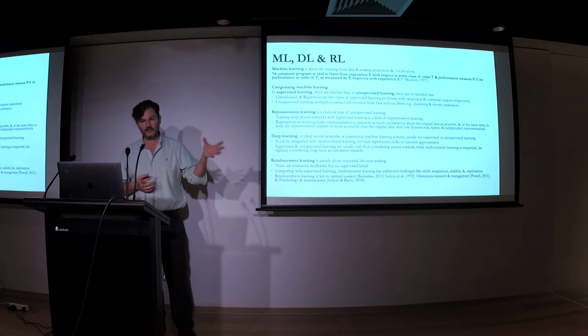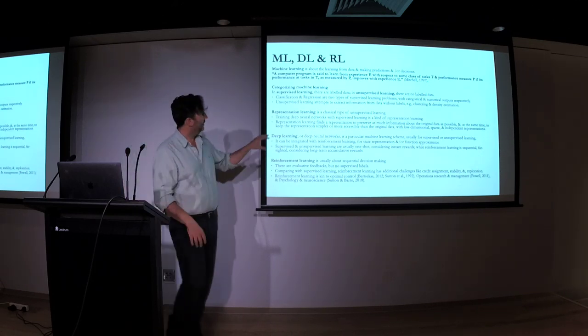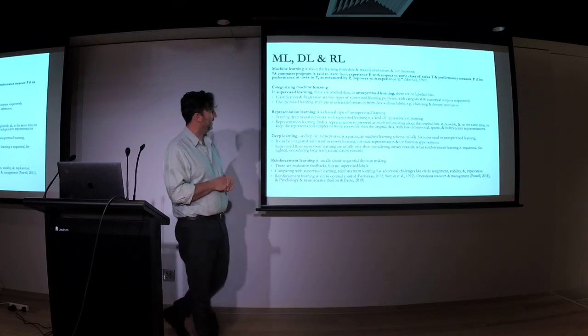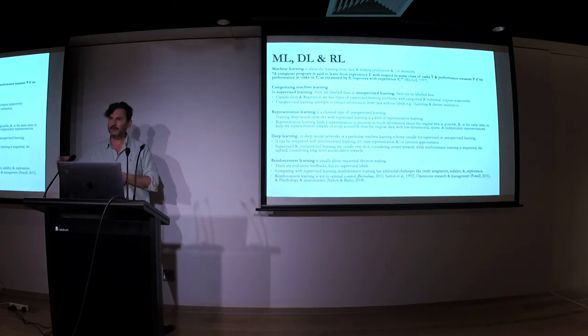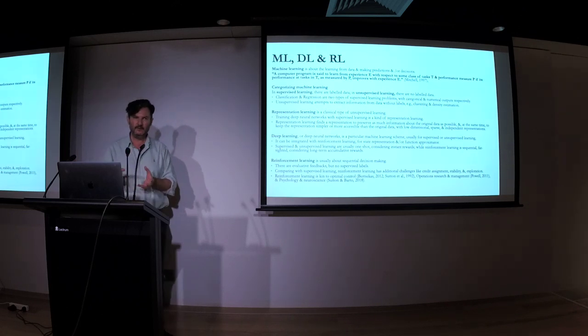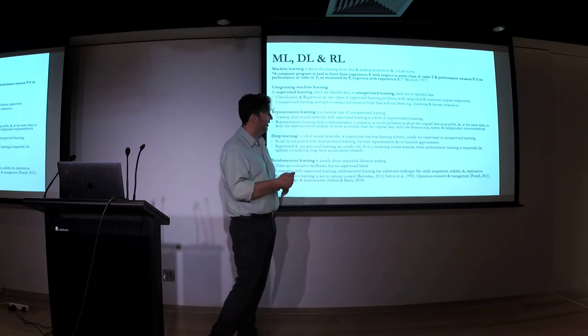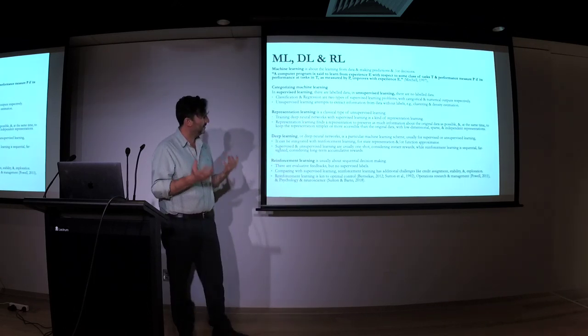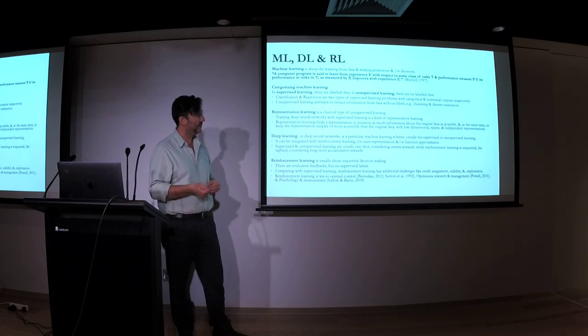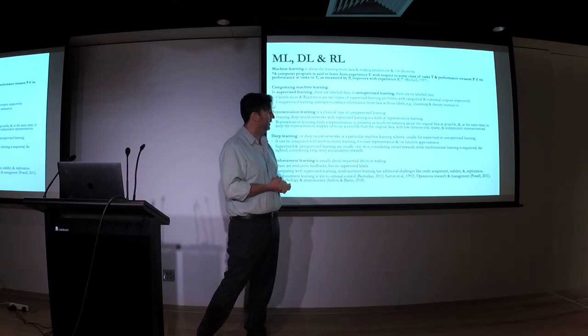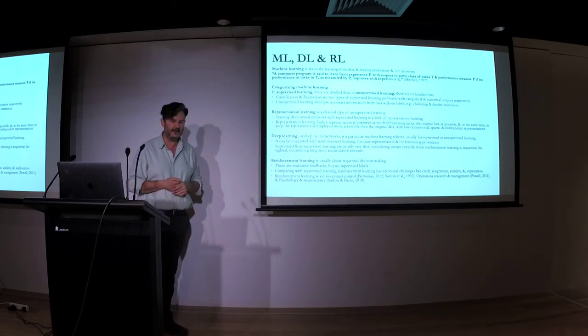And we've got representation learning, which is a classical type of unsupervised learning. And that's training deep neural networks with supervised learning as a kind of representation learning. I'm going to refer very shortly back to Deep Learning by Ian Goodfellow. Okay, so I'll just go through this again. Training deep neural networks with supervised learning is a kind of representation learning. So representation learning finds representations to preserve as much information about the original data as possible, and at the same time to keep the representation simpler or more accessible than the original, such as low dimensionality, sparse or independent representations.